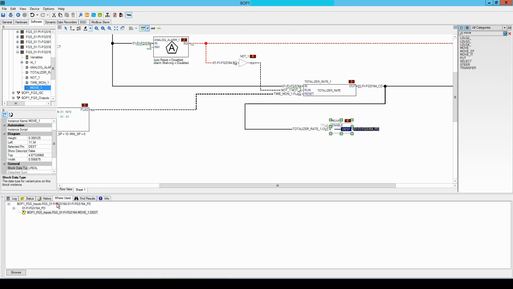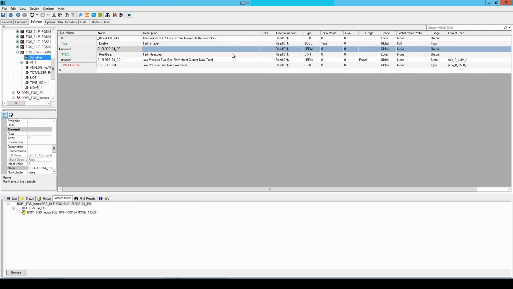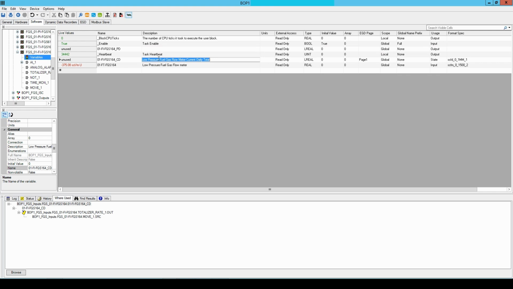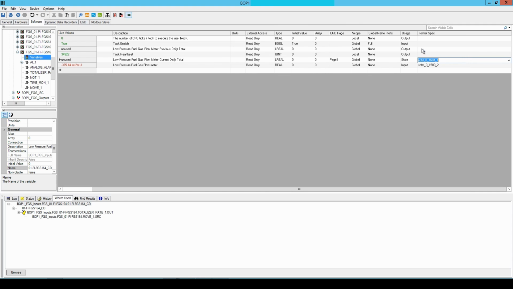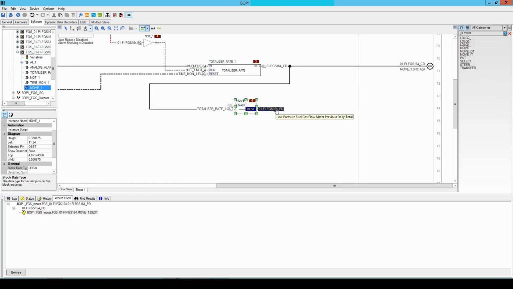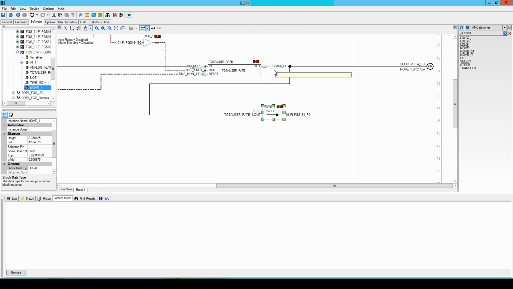Now we can come give this a description. And I'm just going to cheat a little from current day. And we're going to put previous day or prior day. And we're going to give it the same scale factor as the current day, 0 to 1 million. And I'm going to come back to my word used and come out here. Now, we're not quite done. Right now, it's just going to be moving the current day to the prior day.